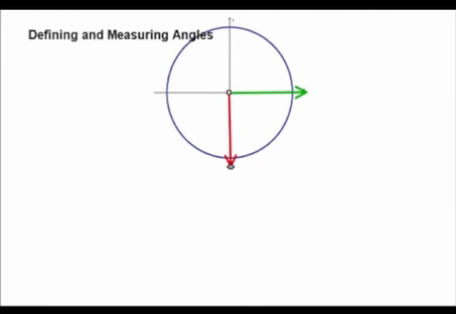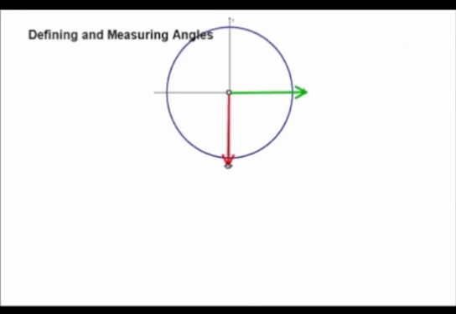This one would be the larger one from where I started to where I ended. That's 270 degrees. And if I do a full circle and end up back where I started, that would be 360 degrees. So one full revolution of this angle, kind of like a clock hand, but backwards, counterclockwise, that'll give us 360 degrees. Alright, and if we go backwards, this would be a negative angle coming down here.